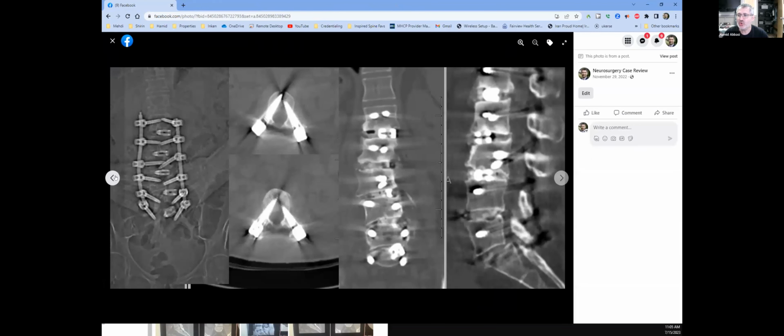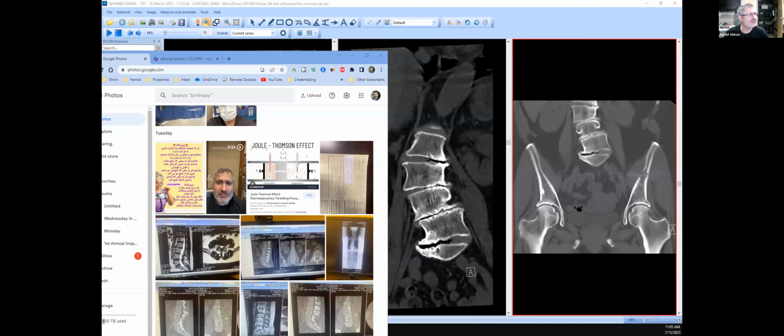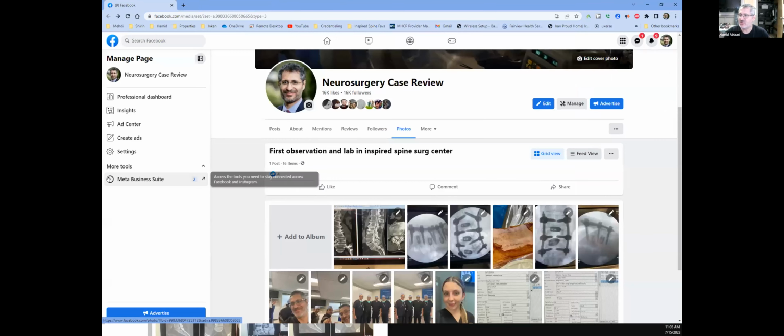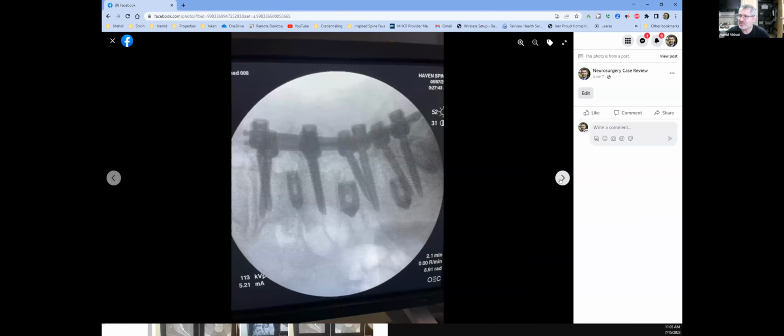Well, this is a different patient. And again, I do 5 to 7 of these surgeries a month. I have a very good track record. But the same patient, if the symptoms can be mostly attributed to 1 level or 2 level or 3 level, gets a limited surgery. Let's go back there. So this is a different patient, very similar, but the symptoms were different. So I did a limited surgery, a 3 level rather than a multi-level.